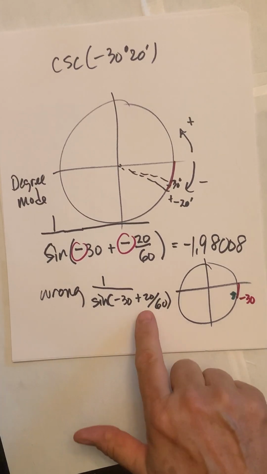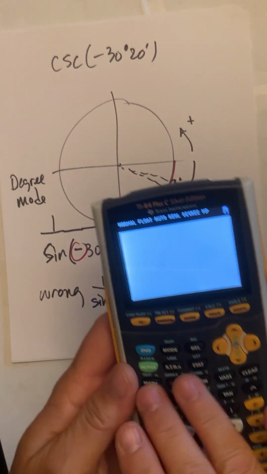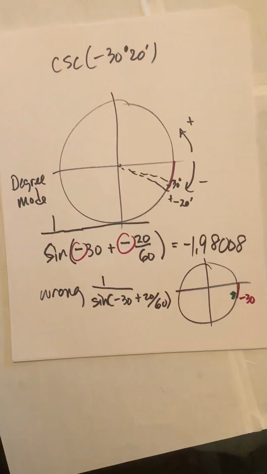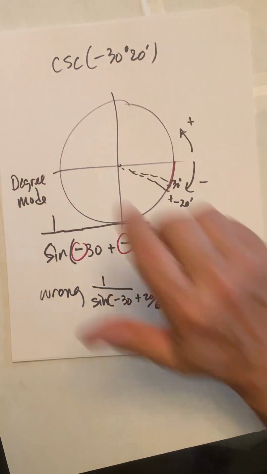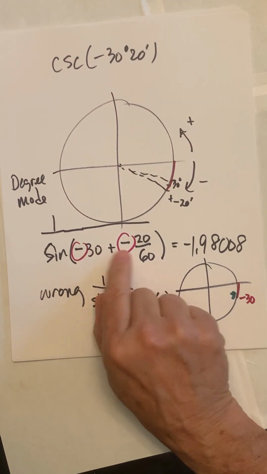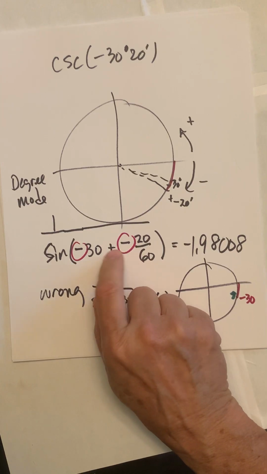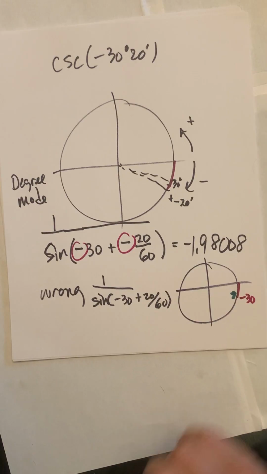So if you use this technique, which I like better because I'll carry it with me, I know that there are 60 minutes in a degree. I'll always remember that. I have a hard time finding these buttons, so I don't do that. You can do it either way, but in any case, here is the evaluation of cosecant negative 30 degrees and 20 minutes. Just remember, you're really continuing in the same direction, so you have to add a negative, or just say negative 30 minus 20 over 60 and get your answer.